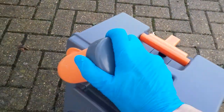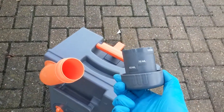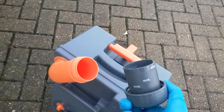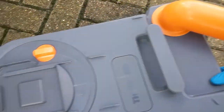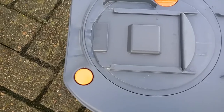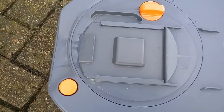Before use, remove the cap and add your toilet chemical with a small amount of water. The cassette also empties from here as well. Just remember that when you are pouring it away, to hold the orange button in just here to release the vacuum inside.